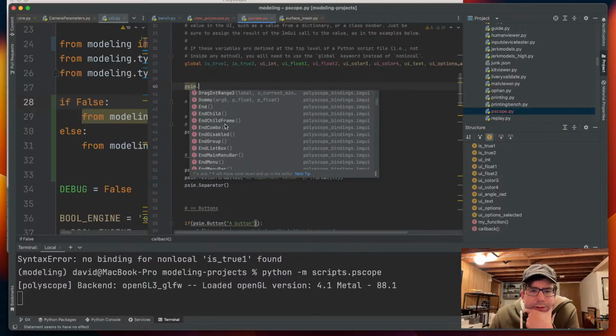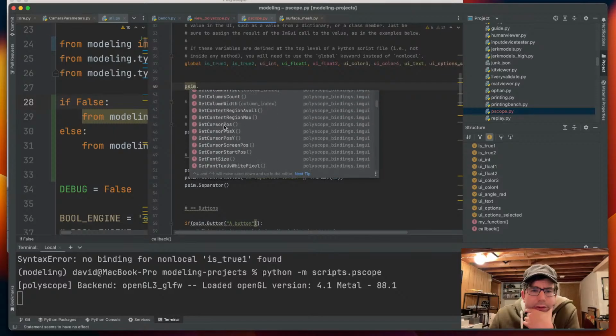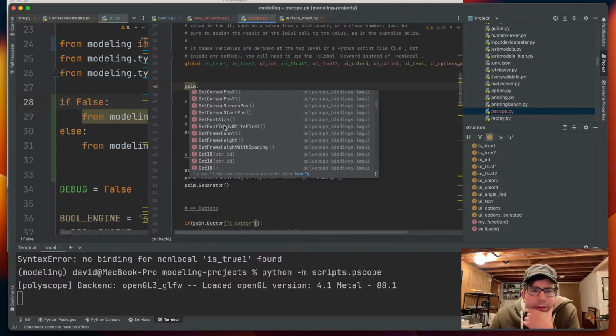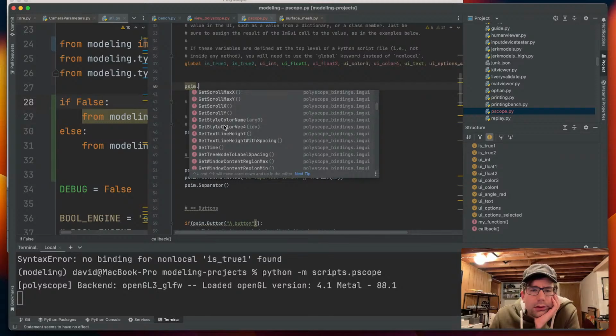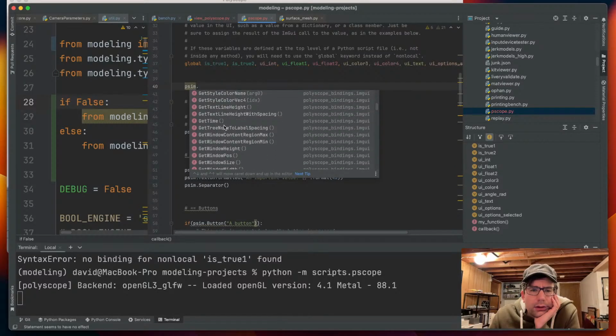Collapsing header. Size. Skip mouse pause. Get window.